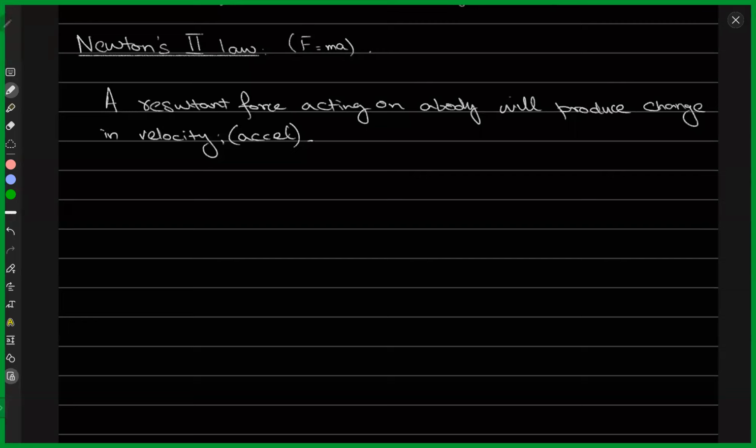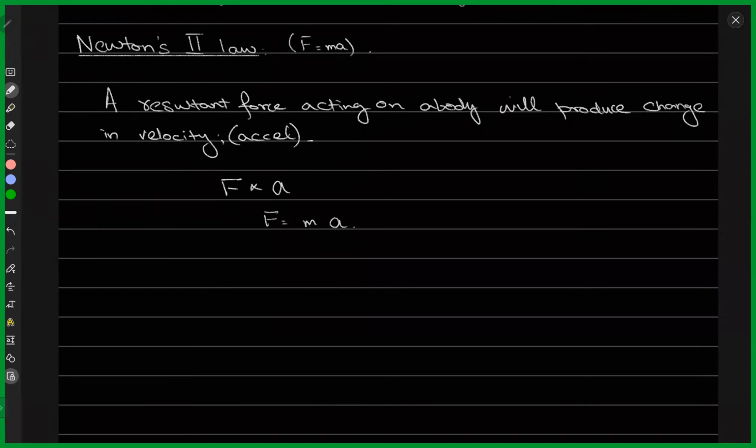So I can write this expression as F equals... Of course, if we talk in terms of proportionality, we always make our equations by seeing on what factors my quantity depends. So acceleration depends on the force. The larger the force that I apply, the more acceleration I'll produce. And that's kind of obvious if you think about your daily life, right? So you experience this all the time. So we can then write this thing as F equals m times a.